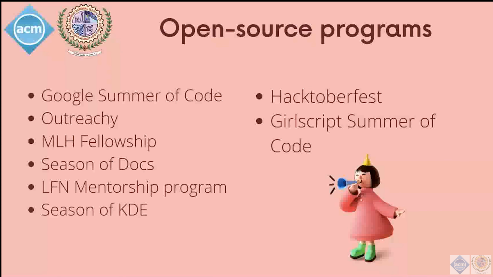And the next program is Outreachy. Outreachy also happens once per year for our Indian students, and it is in summers, right? The MLH fellowship is, I think, thrice per year. It happens in 3 batches: spring, summer, and fall. Like there are 3 seasons there. And Season of Docs is parallel along with Google Summer of Code. Season of Docs is also there. It is also done by Google.